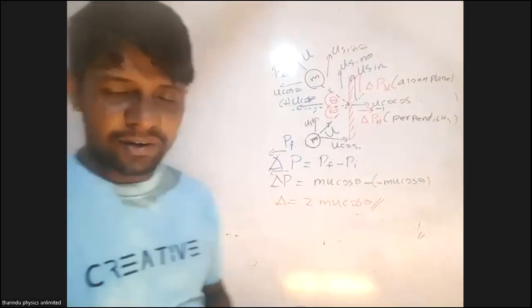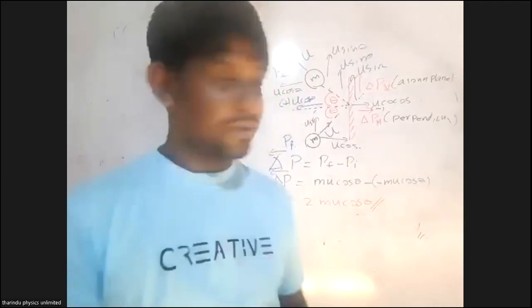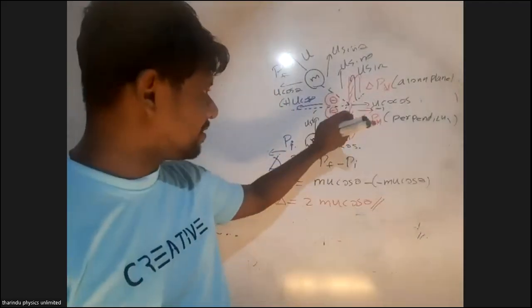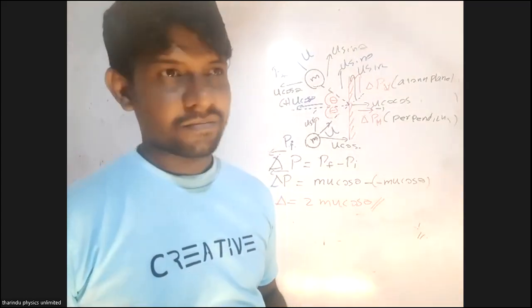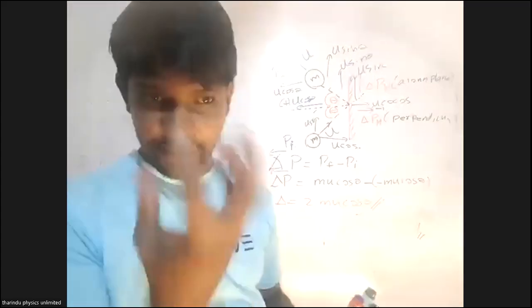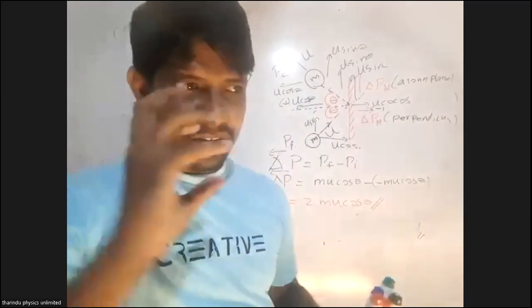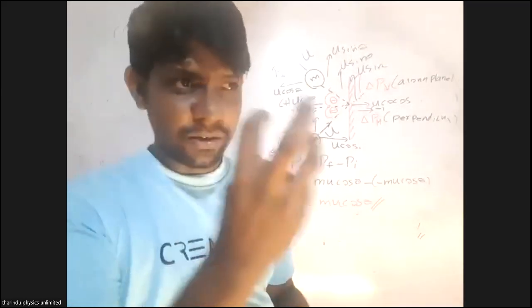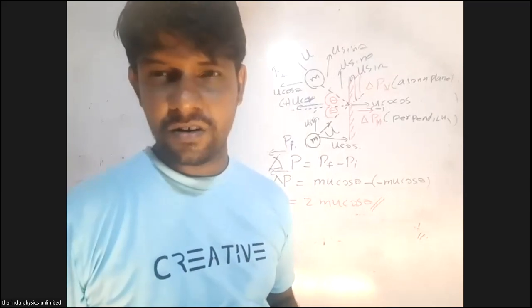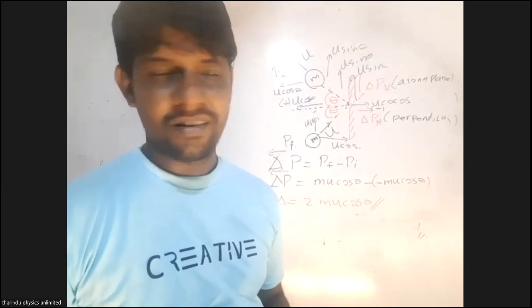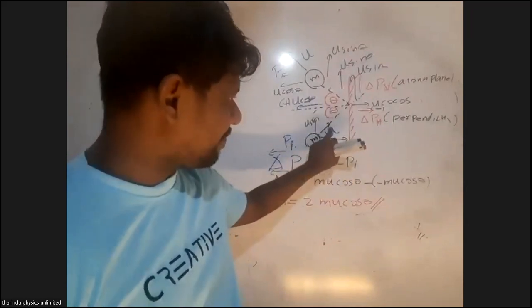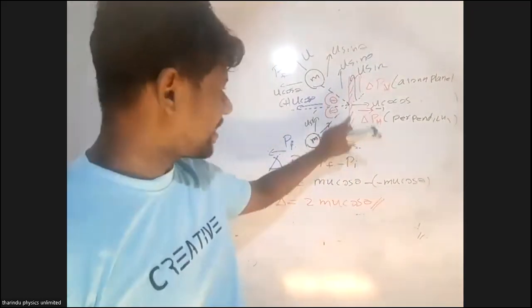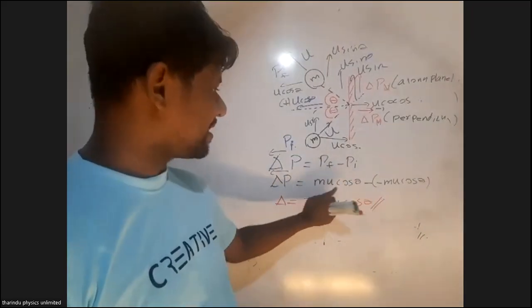So no, after that you have to consider both together, m and u together. But I only considered the change of velocity and showed you how velocity changes. Okay, sir. Then to get the momentum, you have to multiply the change of velocity by the mass to get the momentum, no? Okay, sir. Then why are you considering...? I only considered the change of velocity. Okay. And you can just multiply that by the mass and get the final answer.